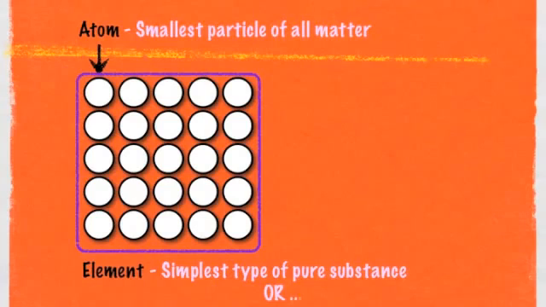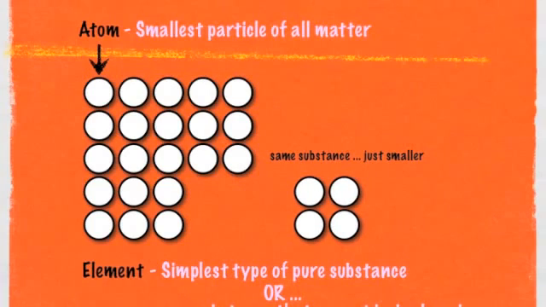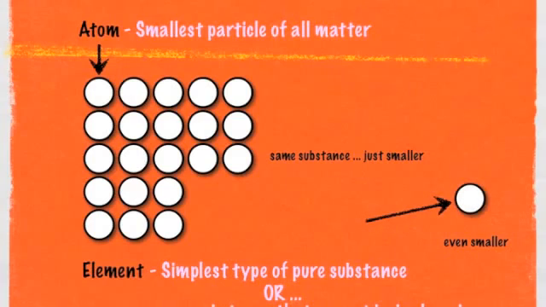Another way in which you can define an element is any substance that cannot be broken down into another substance. As you see, I have just broken off a piece of that element. It's still that same element, isn't it? And you can tell that because it's made up of the same types of atoms, those white atoms there. I could even break it down even further. That's still an element, isn't it? Because the only thing that makes it up is that same pure substance, that same atom.